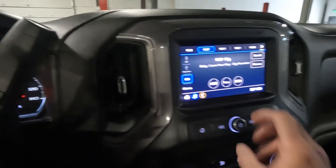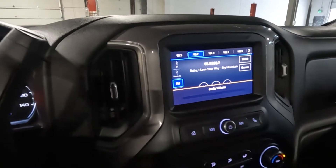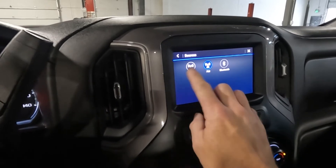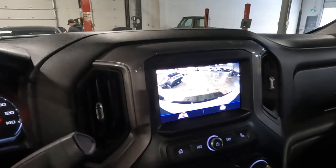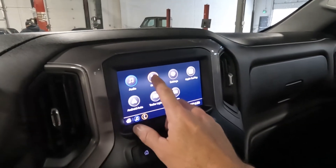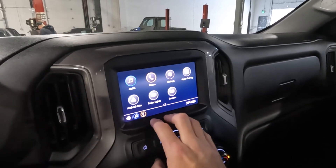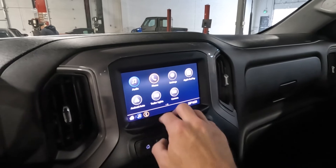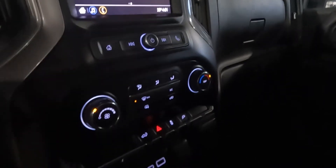Here's your key fob with remote tailgate drop. As you come over here, the inner circle sounds good — it does have AM/FM and Bluetooth. You can see the backup camera — it is an HD backup camera with steering guides. Hit that home button and there's your Bluetooth connection, settings, Apple CarPlay, Android Auto, trailering lights, and a camera so you don't have to put it in reverse just to look at the load you're pulling.